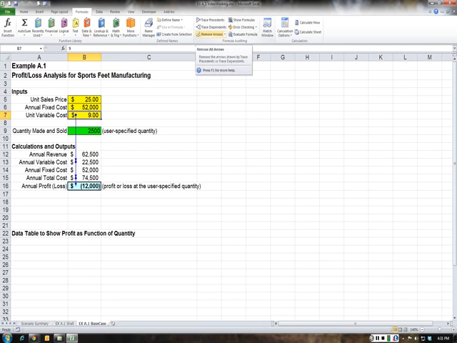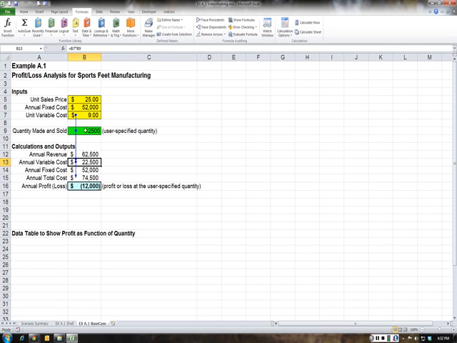What is often the most useful is to do this in a one at a time approach, where if I want to check out annual variable cost and trace precedents, I can do that, see how that's calculated. I can also trace dependents and see how annual variable cost is then used in further calculations.